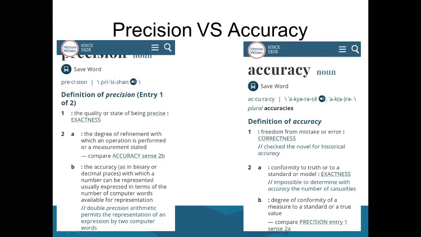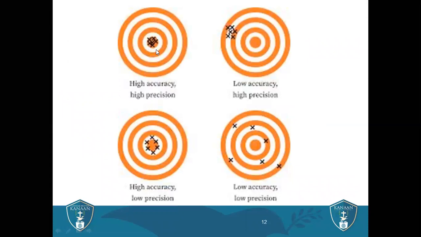Now, here's a diagram that will show you what I mean by the definition. So high accuracy and high precision means that you have good aim, and also you continuously hit the right spots. Low accuracy and high precision is that you hit the wrong place, but you hit it a lot of times. High accuracy and low precision, you're basically going there, but you're not always hitting the same spot. Precision means you're always going to the same part, while accuracy means you go to the right place.